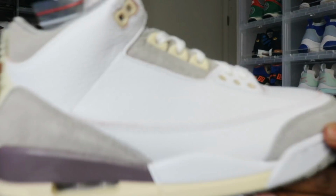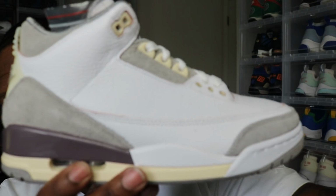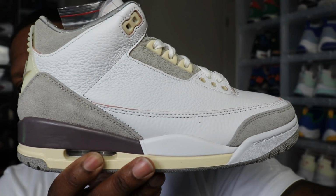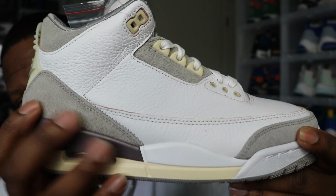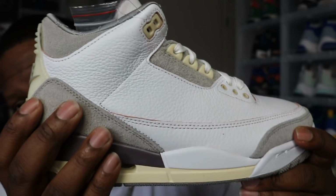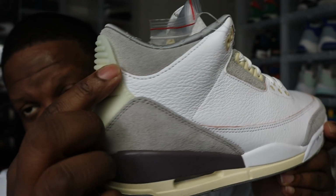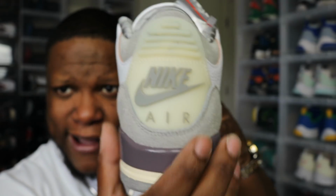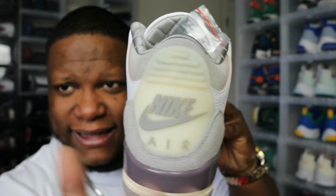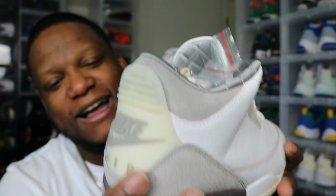But let's go real quick over some of the elements in the shoe. You got that vintage looking suede going on around where the elephant print would usually be, at the toe box and the heel of the shoe, as well as up here by the laces and around the back, that gray look. You got that Nike Air on there.